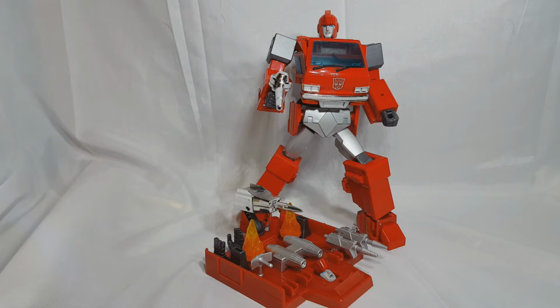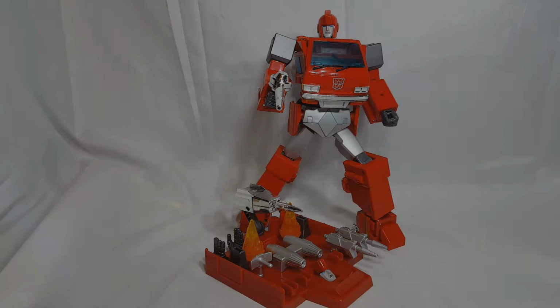I was, similar to everyone else, a little apprehensive at first when I saw the sculpt and the hip panels, but after getting him in hand, he is absolutely amazing. The alt mode is spot on, and really, his robot mode is pretty darn close too. I mean, aside from that hip kibble, he is really, really good.